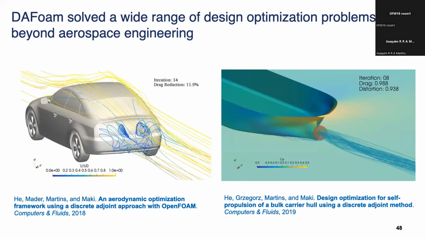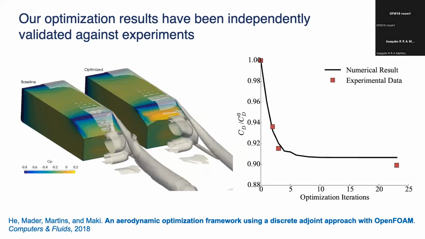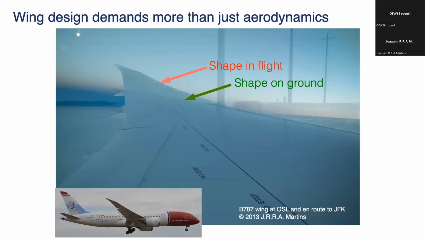So I'm showing a lot of numerics here, but a few results have been validated experimentally. In this case, this Ahmed body where the angle was optimized, and we got experimental verification there. All right, so far I'm talking about a lot of fluid dynamics, only fluid dynamics, but there's more than that, right? We need to consider in wings, for example, the flexibility. So then we need to couple the structure with aerodynamics to find the flying shape. Not only that, at different flight conditions, you get different shapes. So how do you consider that?